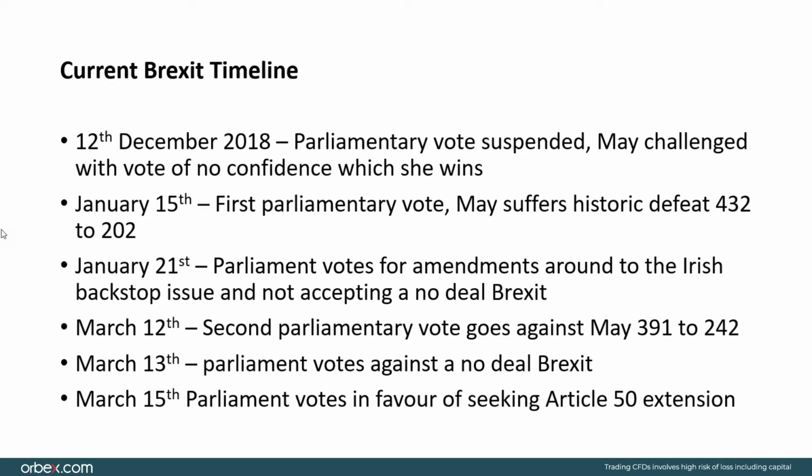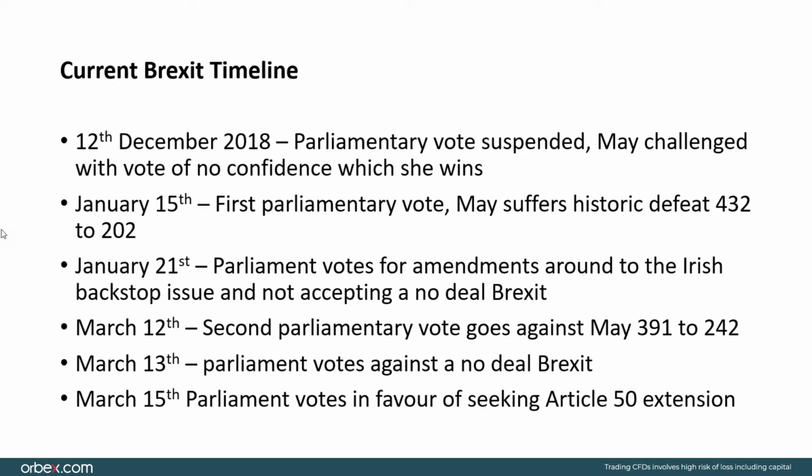So, May then returned to Parliament on March 12th after this round of negotiations with the EU, during which time she was supposed to have secured these amendments. She presented a Brexit bill to Parliament once again in light of the further negotiations she'd undertaken with the EU. However, once more, despite her work, the bill was defeated, although this time she did actually lose by a smaller margin, 391 to 242 votes, but nonetheless, she did fail once again.